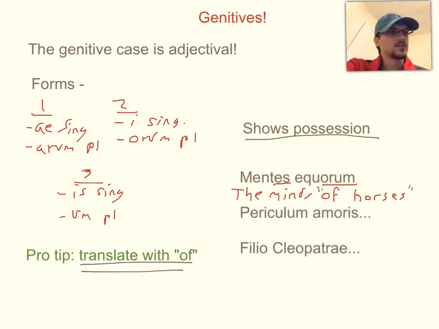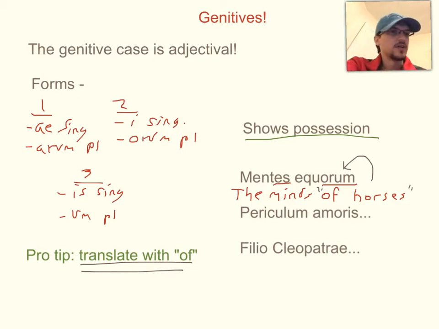Okay? So you can see here how the genitive case has that preposition in English, does not have the preposition in Latin. This is just simply for the fact that two different languages don't always have identical words lining up nicely. That's just the nature of foreign language, so we have to get used to that.